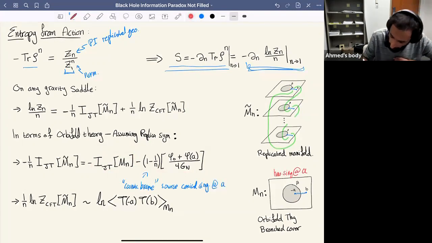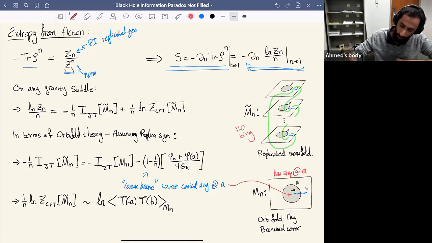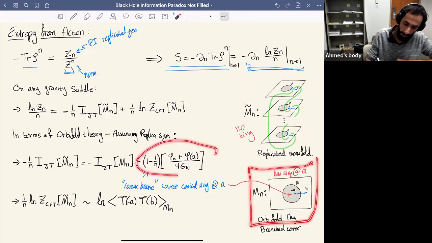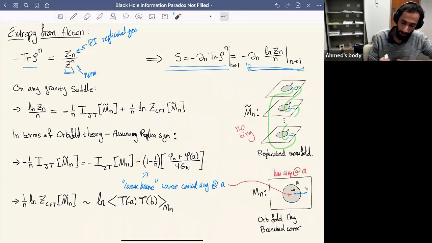The point, so that's the thing there. Sometimes A is minus A and minus A is A, but don't worry too much about that. The point is that here there's no singularity, but after you do the orbifold, it looks like there is a singularity. And so it must be that the JT theory here had no cosmic brane term, but the JT theory here must be modified to add this cosmic brane term to be consistent.